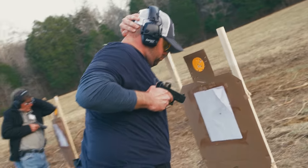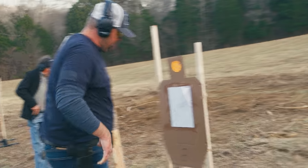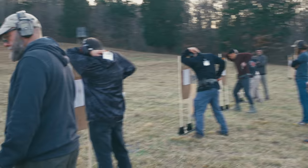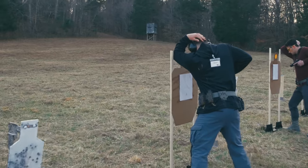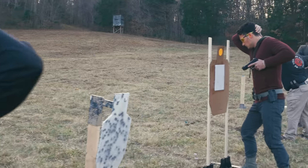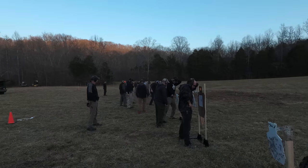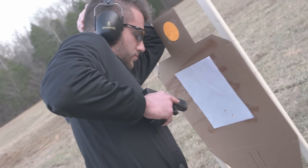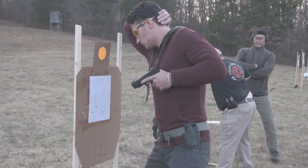Fire one round. Recover. I feel the earth move under my feet. Go to the one. Go to the two. Thumb pectoral index. Check your bore line. Check the target. Nothing in between you. Fire one round. Oh my goodness. Recover. Go to the one. Two. Check your bore line to the target. Nothing between you. Fire. Recover.